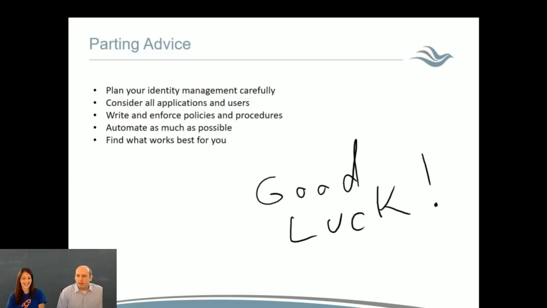But all right, so that's pretty much it. Parting advice. Good luck. Yeah, good. Yeah, exactly. Good luck with that. Plan all of this carefully. Your HR process is the most important thing, I want to say, and keeping Active Directory. The people involved, right? And them doing what they're supposed to. Yeah, if you're just throwing everyone into a big pile everywhere, you're going to get lost really fast.